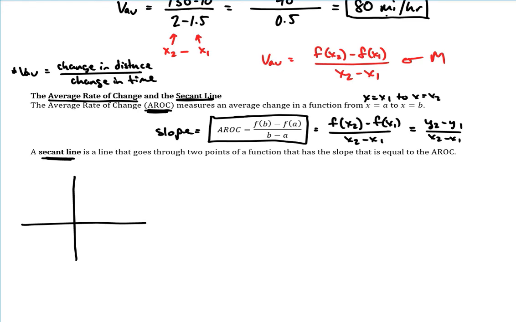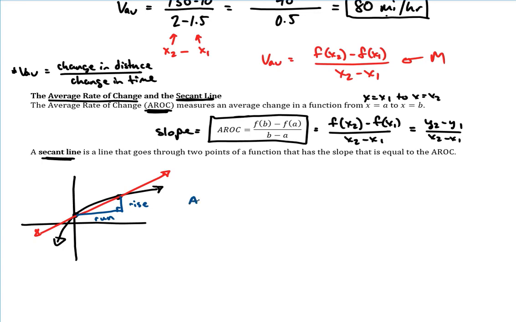So sometimes we have functions that maybe are curvy. Okay, so maybe it's something like that. And we want to know the average rate of change from maybe about here to about here. And so we can find the slope through the 2 points right there. There's my line through it. And then let me just draw my... So that's supposed to be a right triangle. So here we could say we've got our rise over run even.